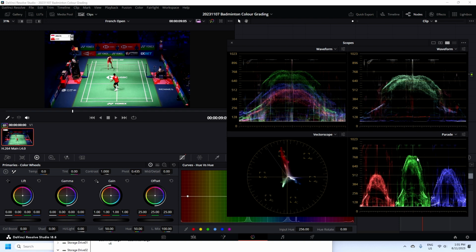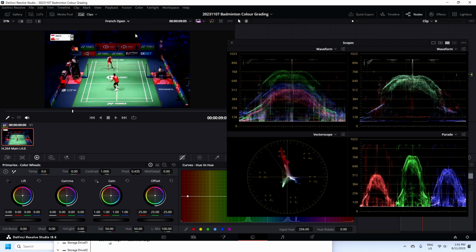With the French Open, the colors are well balanced. They are all in the center. And we look at over here. Let's go into the qualifiers and look at it. The greens are there, no peaking. The reds, okay, some part of it's peaking, but it's still within the screen. So they're not losing any detail over here. So this looks good. It looks really pleasing to the eye.